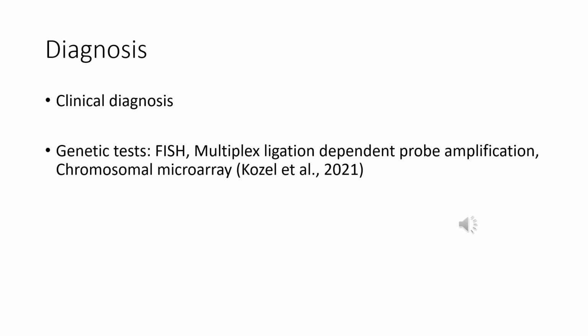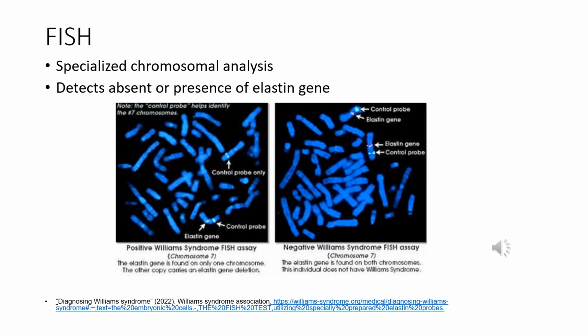If your healthcare provider suspects your child has Williams syndrome, they'll perform a physical examination of your child, which is followed by a genetic test, which is a blood test that identifies gene differences, and the most widely used method is FISH. Fluorescence in situ hybridization is a type of specialized chromosomal analysis where a blood sample is taken and chromosome 7 is treated with two specific colored markers. Then it detects the absence or presence of the elastin gene. If the person has only one copy of the elastin gene, then the diagnosis of Williams syndrome is confirmed.